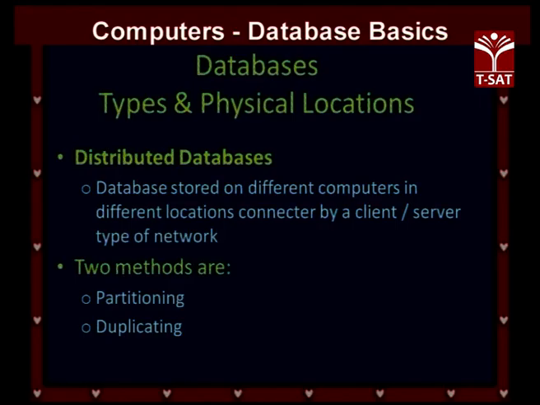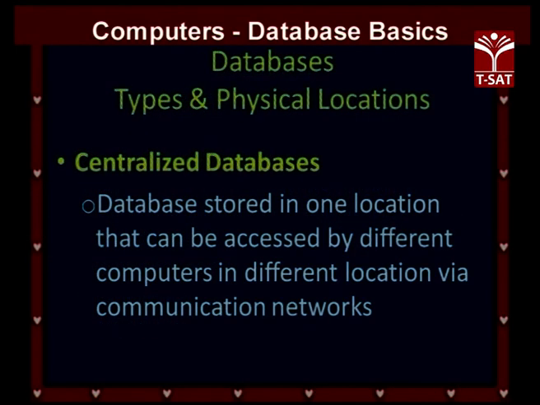Here the server provides the resource, and the client is the one who consumes the resource. The server is a computer which serves the resource, and the client is a program which consumes the resource. So it should be a distributed environment: one system in one location and another system in another location. We are retrieving the data from different systems located in different areas.